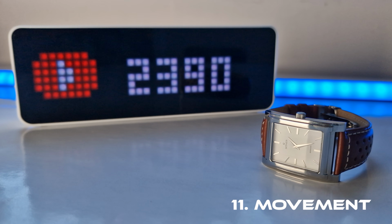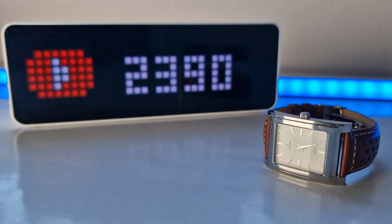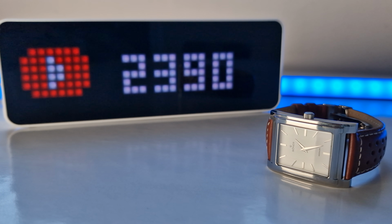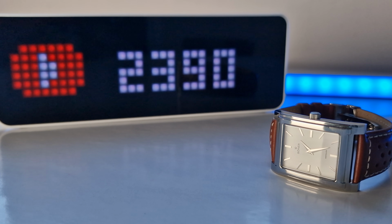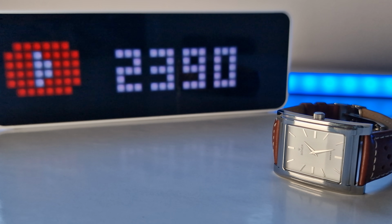The movement is a Swiss-made ETA 901-001 movement. Now, it's a premium quartz movement boasting 3 jewels and quite an impressive 11-year battery life. Also launched at the same time is the Amorous, which will be powered by the high-end Sellita SW100, but this in my hand is the Nostalgia and is powered by the quartz.